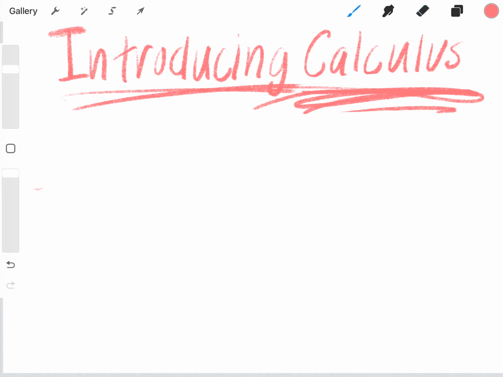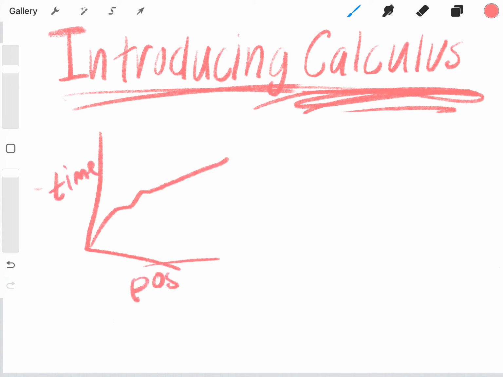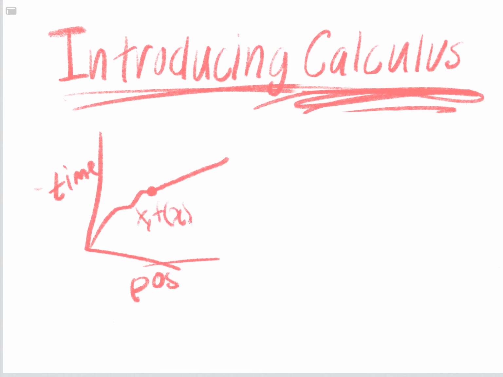Alright? So luckily, math figured out a way. So let's go to math speak. Imagine you have a function, right? Where you have his position on the x-axis and time on the y-axis, or something like that, right? If you want to find his velocity at any given point, pick the point where you want to find the velocity. Let's say point x, right? And then add a small number h to it.